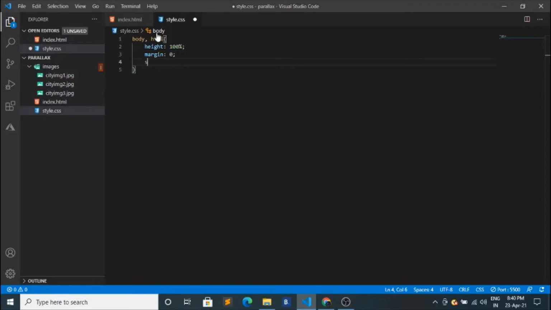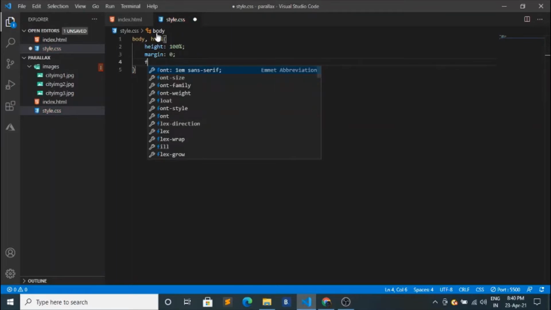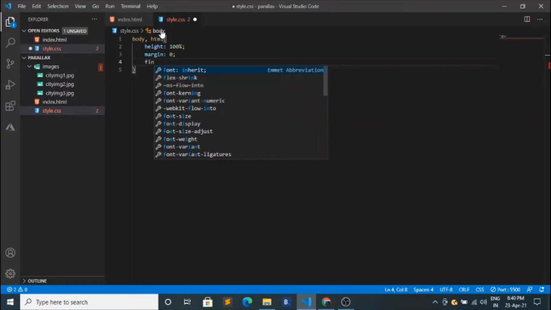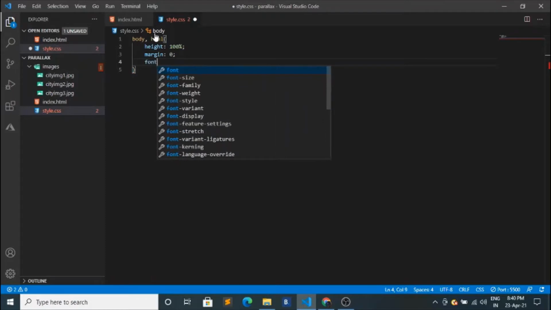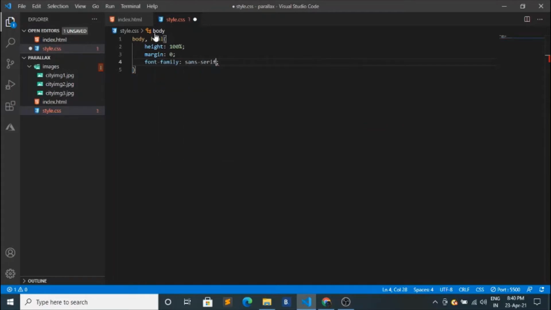We'll set font family, and we're going to say sans-serif.